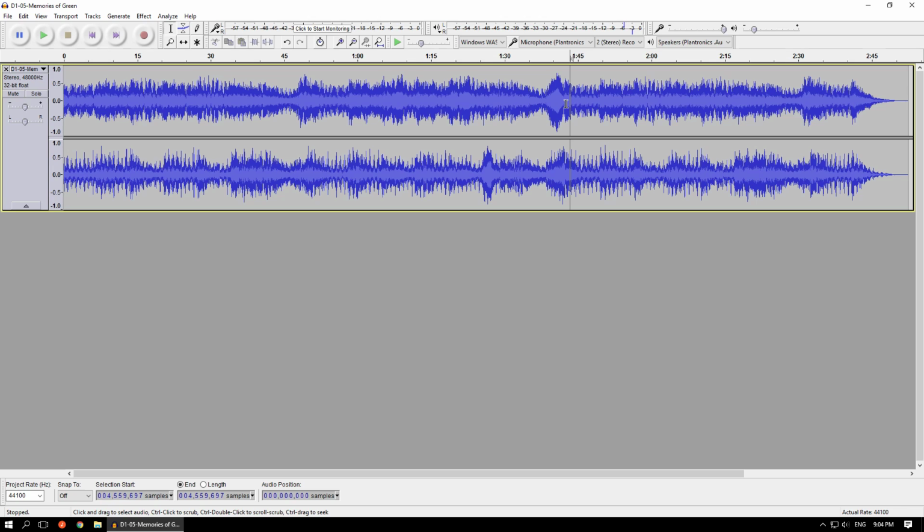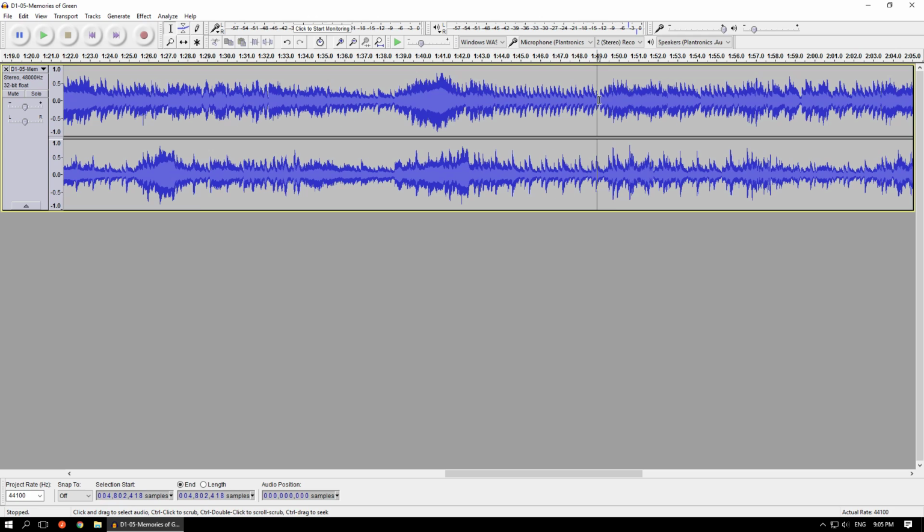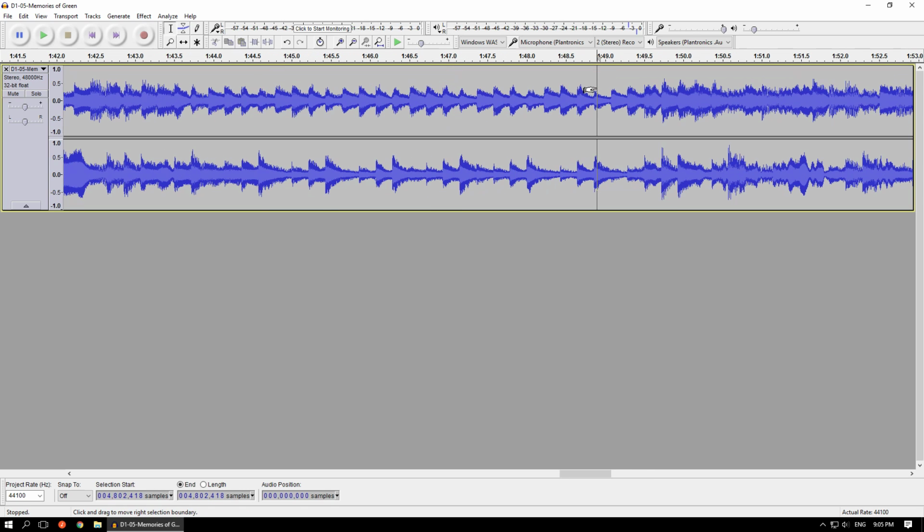So even though that's the end of the loop, what we want to find is a place that actually matches both here and back here. The first place we're going to find that is here. So you can see, as you start to zoom in, you see these very pronounced peaks. And those are very helpful. Not every song is going to have really nice, well-defined beats like this, but songs that do, it's very nice.